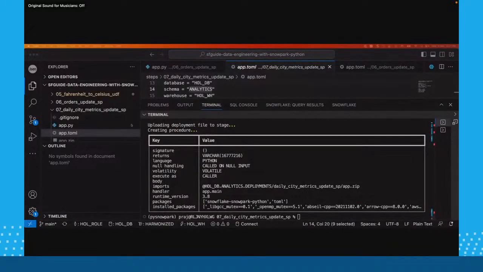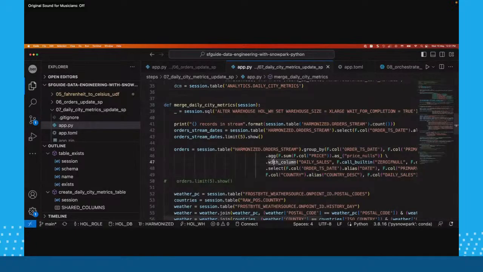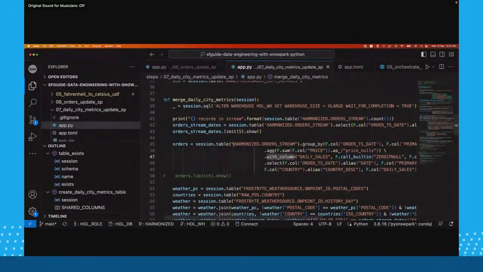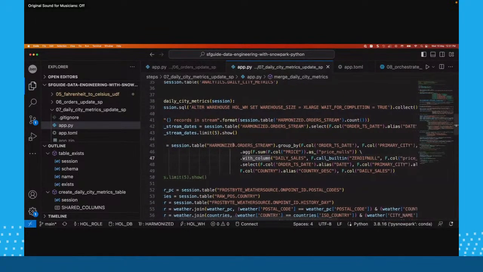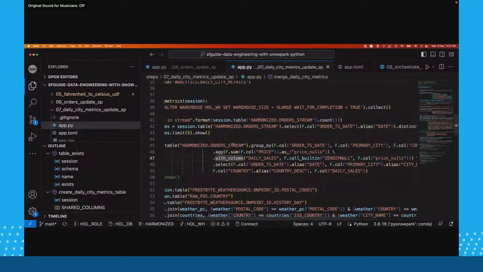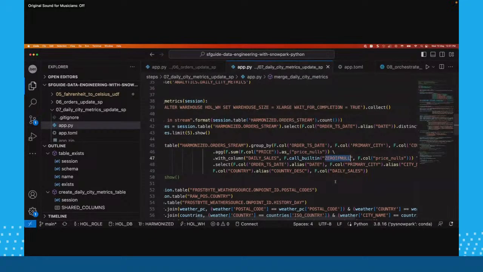Okay, let's come back to the actual code. As you're seeing, we are just joining multiple tables. Also, we'll see how we invoke custom functions. As you can see, we are calling a built-in function and invoking a function, zero if null.